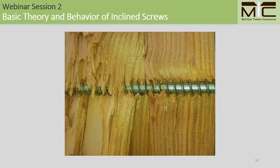The idea of using inclined axially loaded screws primarily came about in the early 2000s thanks to the development of fully threaded self-tapping screws. These types of screws are optimized for axial loading, and I'm going to elaborate on that with these two slides here. So first of all, you can notice that the thread wings for self-tapping screws are fairly wide. This gives them very good anchorage into the wood, producing very high withdrawal resistances. Because they're self-tapping, you'll also notice that there's very good mechanical interaction with the surrounding wood and the screw itself, so we're less reliant on proper workmanship and fabrication tolerances in our connections.